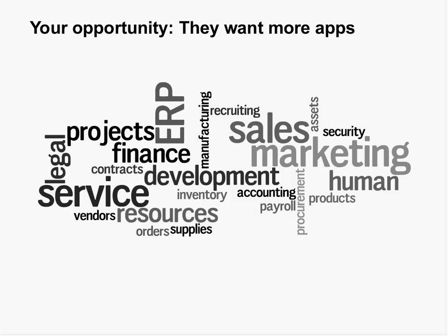So for current and prospective partners, what our customers tell us is that the same social enterprise framework that they see coming from Salesforce and Salesforce products, they want to see in all other products. In that vein, ERP applications, compensation applications that Scott will talk about in a few minutes, inventory, accounting, payroll, MRP, sales, marketing, HR, they want this same kind of enablement happening across the partner ecosystem.